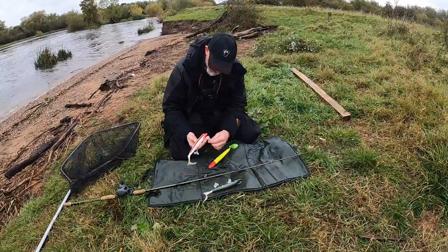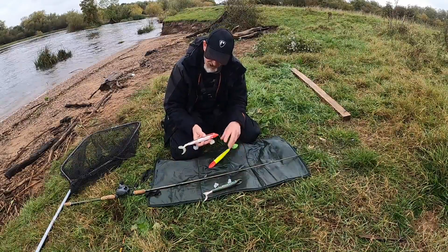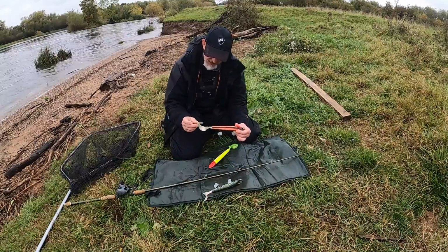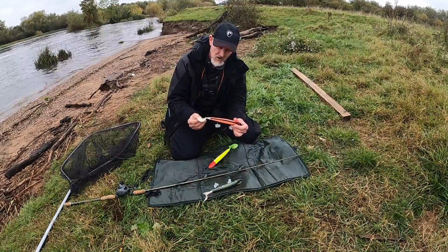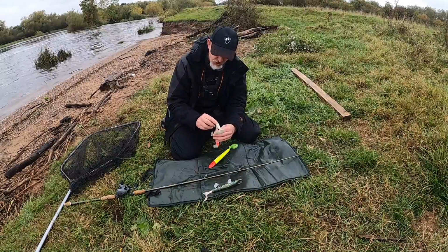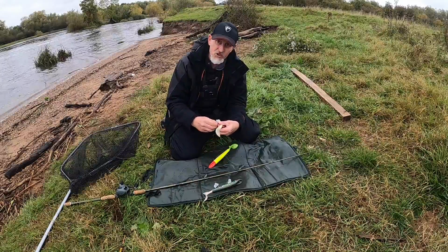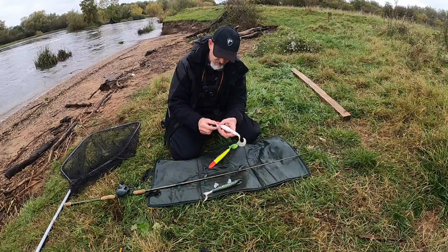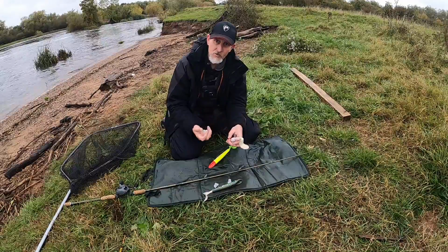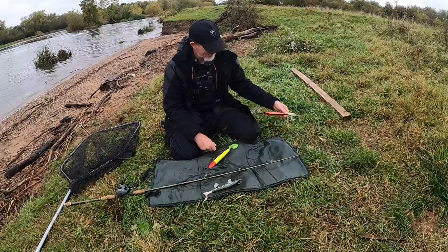This is the darter, the red one with the white tail. Of course, you can replace the tails. You can put any tails you want on any colour at all. You can get the tails, £3 or £4 for a pack of 3, off eBay. They just super glued it in at the end there. So let's put the darter pattern on, the red and black, and see if we can catch with one of them and catch on all 3, which would be perfect. See you in a bit.